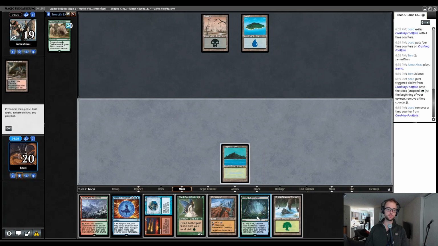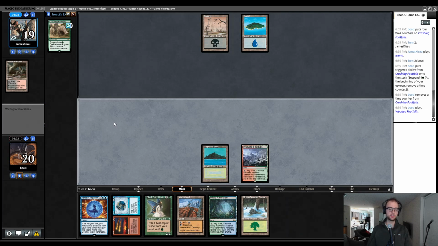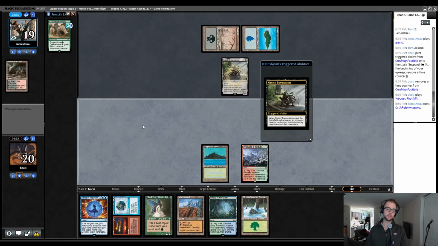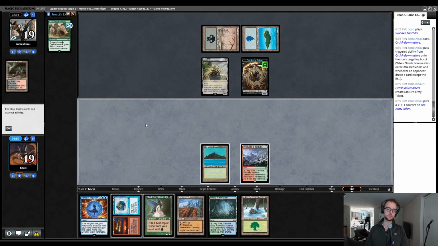We drew the basic Forest. Alright, we'll use Wooded Foothills because that cannot fetch a basic Island, to get a Thundering Falls here. The opponent wants to Bowmaster. I guess I'm not going to fire this right now. I'm okay with taking an attack from this.